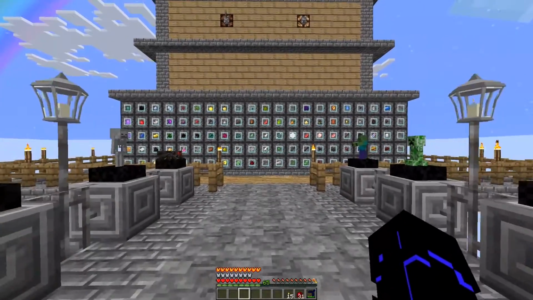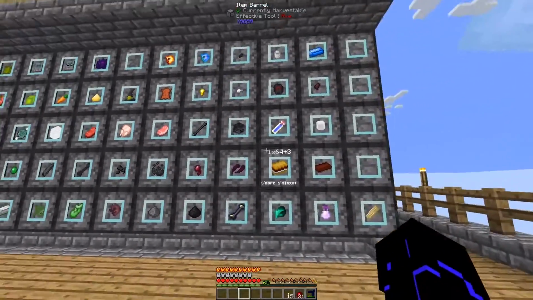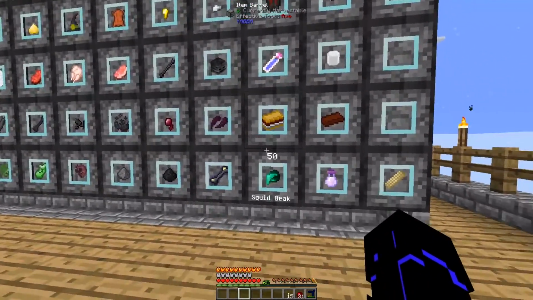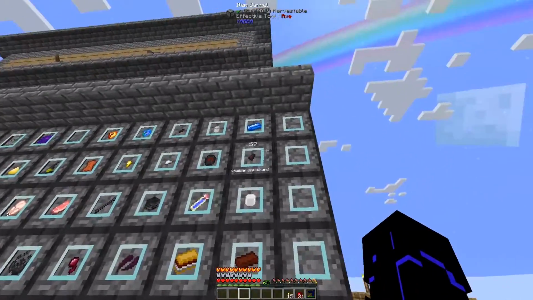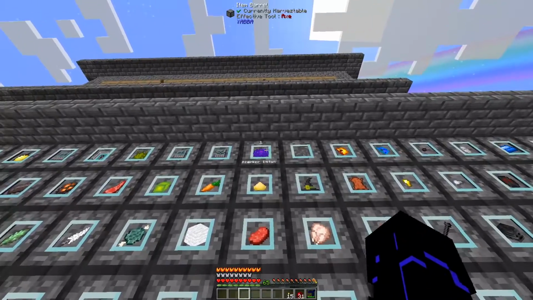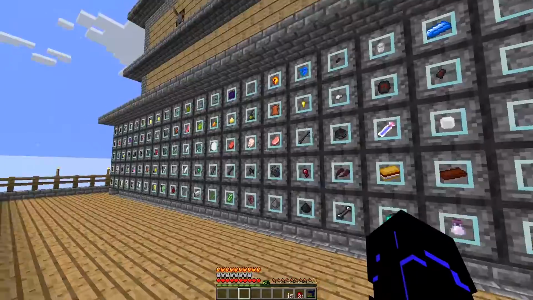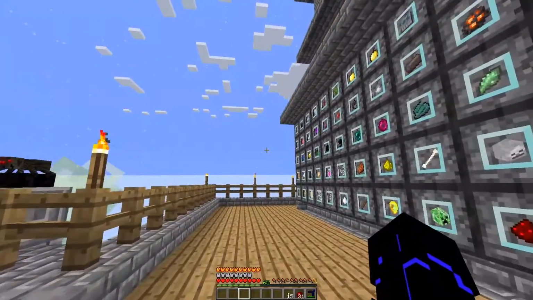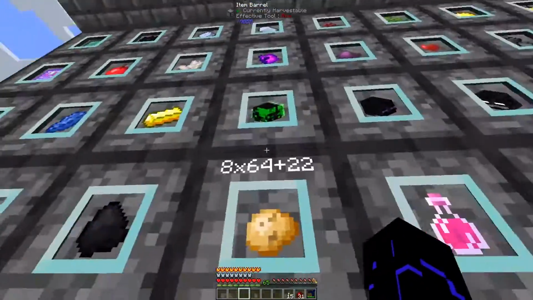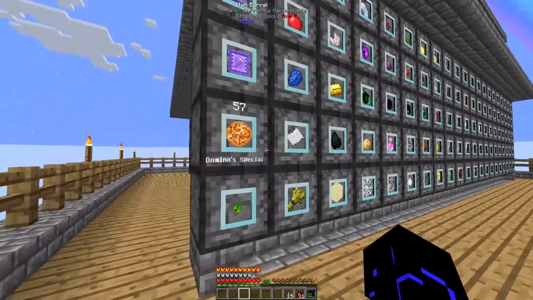All right, so here's what we ended up with. It is quite massive. So we added three rows on each side, and then I went ahead and took out the stairs and added, you know, 1, 2, 3, 4, 5, 6, 7, 8 across the top, and did that over here as well. So this is now all the items that our mob farm is producing, which is insane.